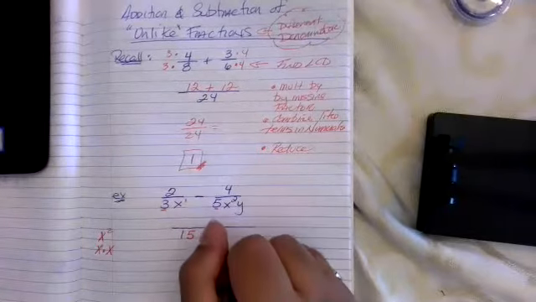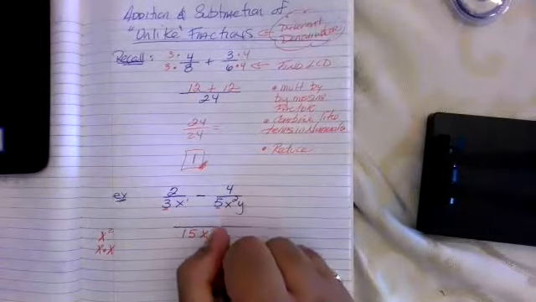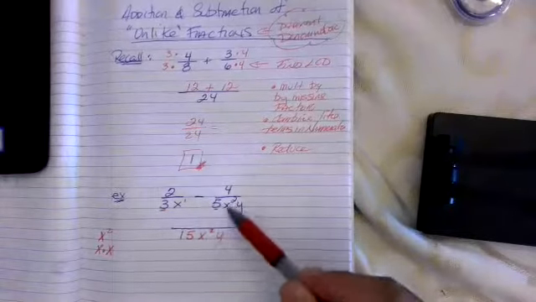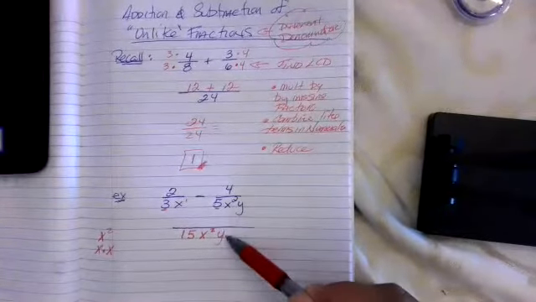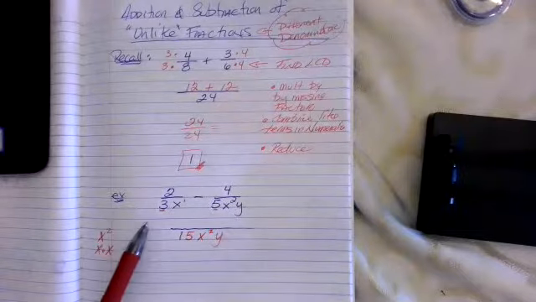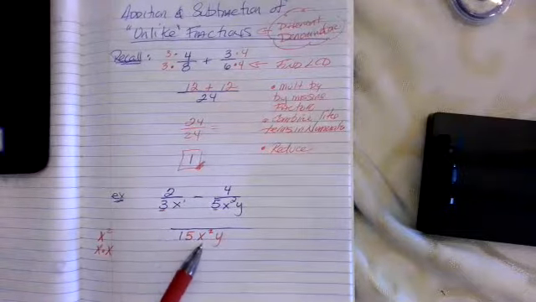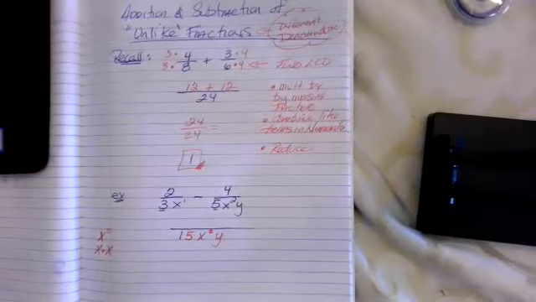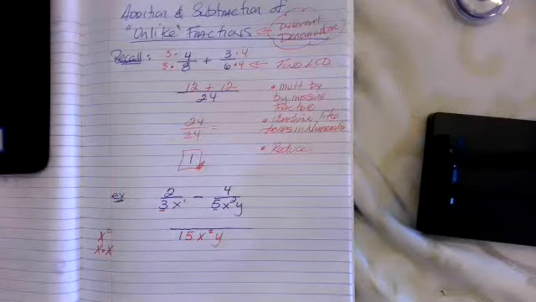And then we're also going to need this y, because we have to be able to have a value that 5 goes into, x squared goes into, and y goes into. So I could see it as representation for all of these. And 3 goes into, and x goes into. Right? There's a 3x in here also. So that's how we choose the LCD.